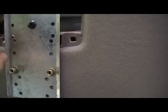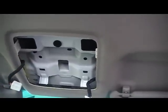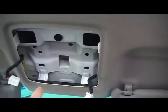Nip that up, and I've squared this plate so it's in line with the front mounting plate once I install it. What I'm going to do now is pre-run the UHF coax cable for the antenna and the power cable prior to mounting the front plate.